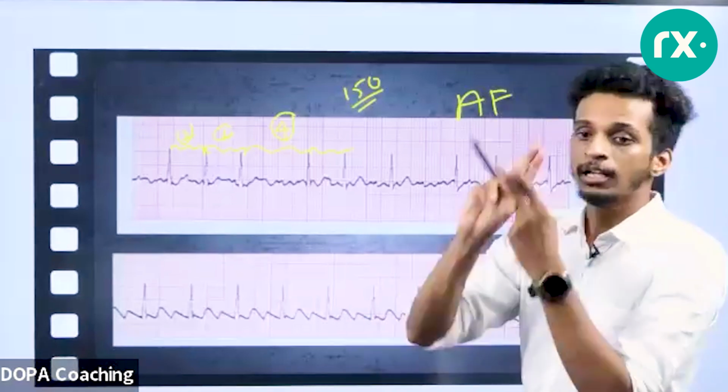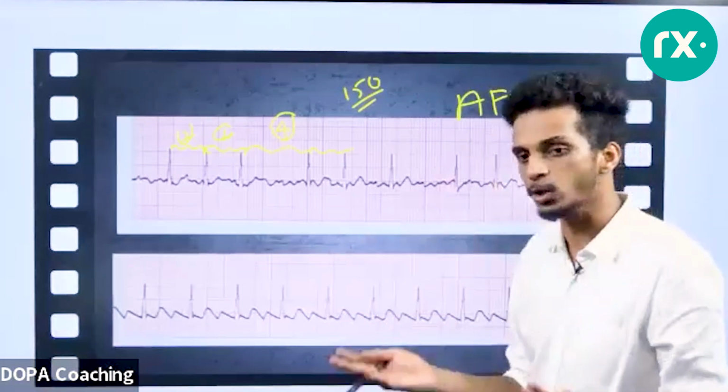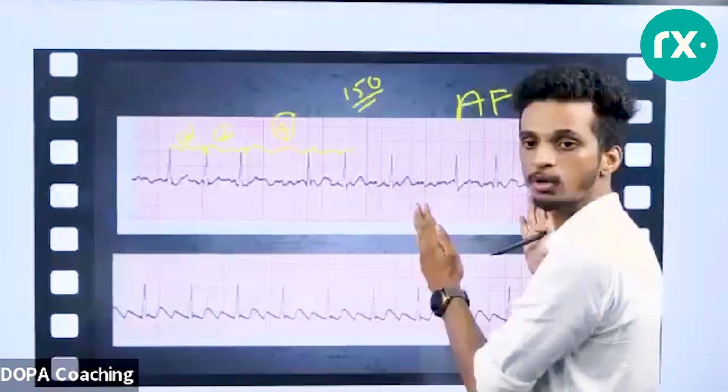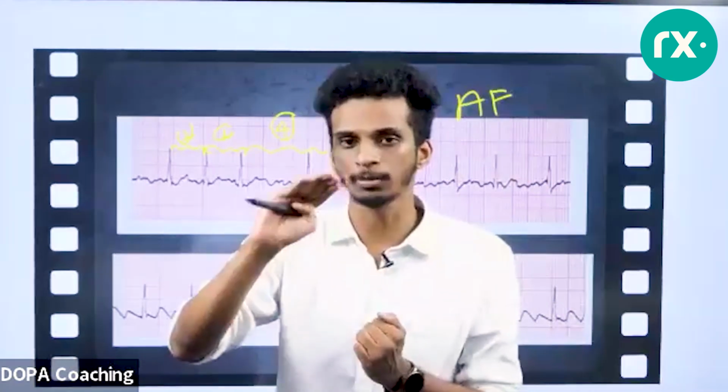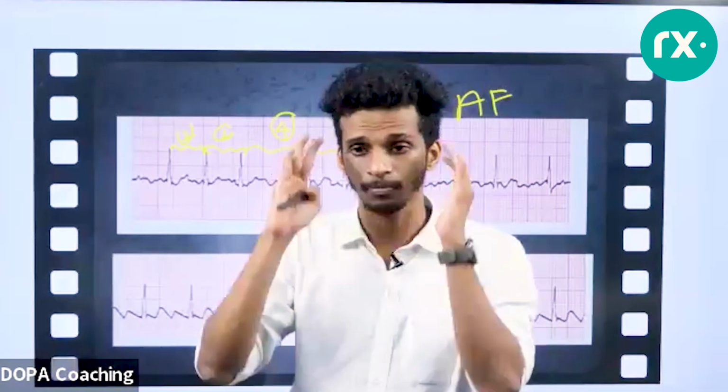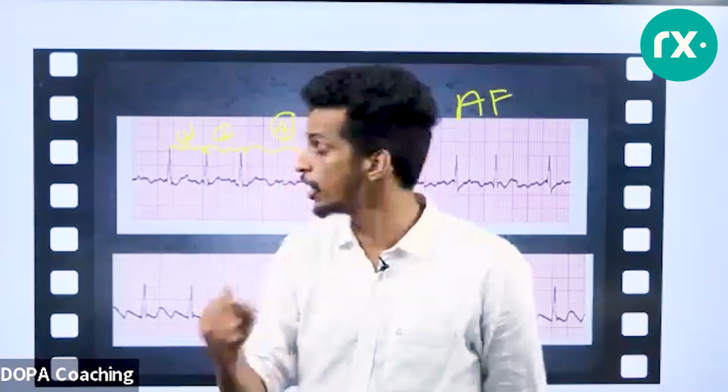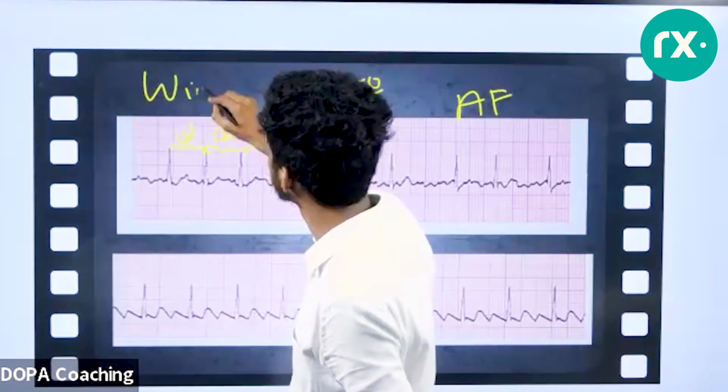And second thing, you also know that VF is also an irregular rhythm. Then why is this ECG not of VF? That is because of simply one reason. Whenever you have an impulse from the ventricle, mark these words in your mind now itself, it will be a wide QRS.